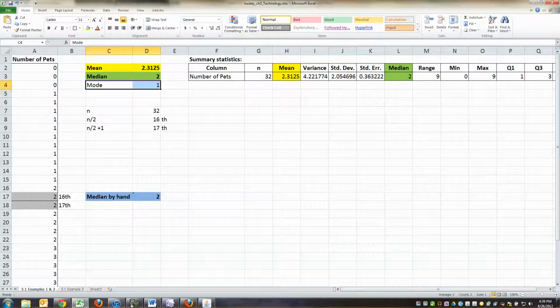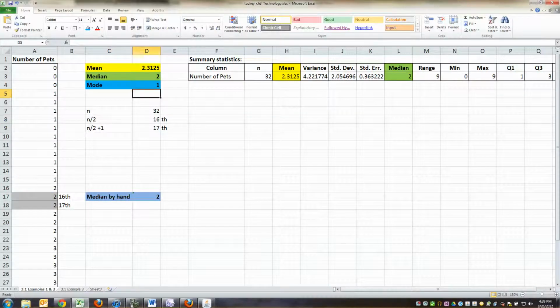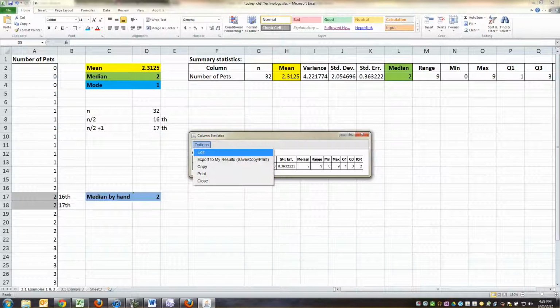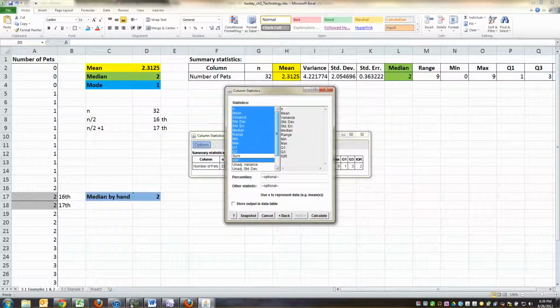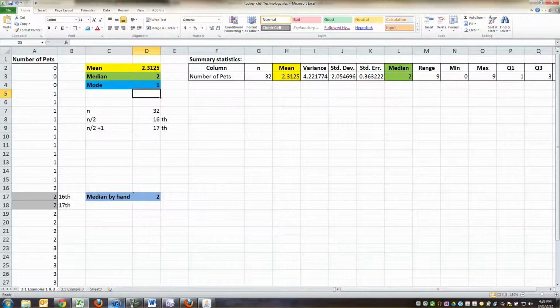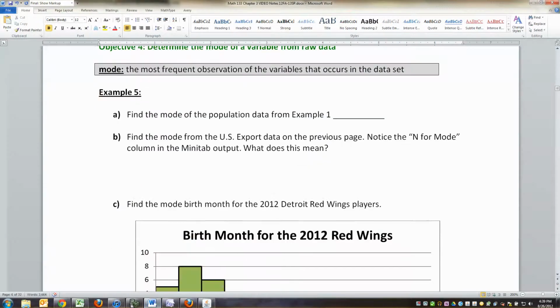Now I know what you're thinking. There's a formula. Well, there is, but the formula in Excel does not consistently work correctly, so don't use it and don't bother. It is not worth your time and effort. What about StatCrunch? Go to Options, Edit. You can see mode is not in that list, so it will not find the mode for you. You have to find it yourself. That's okay. It's a pretty easy thing to find, so it's not the end of the world. Minitab does find modes, but not very well, so we'll talk about that in a sec. All right, so the mode for our example was 1.